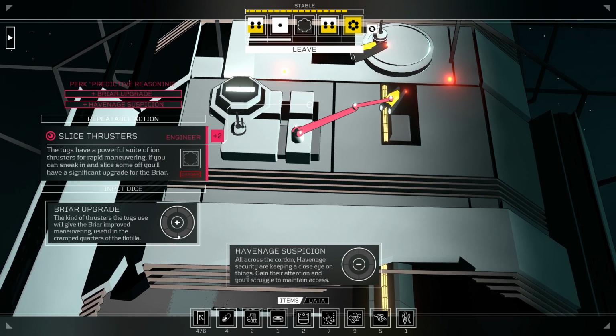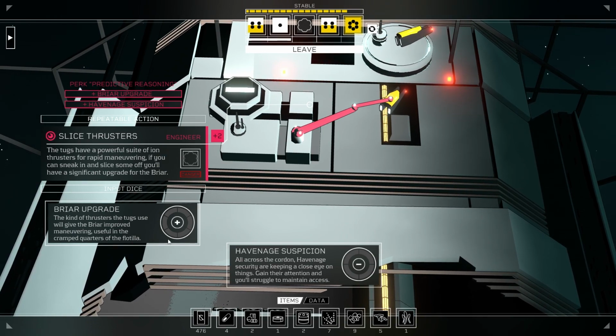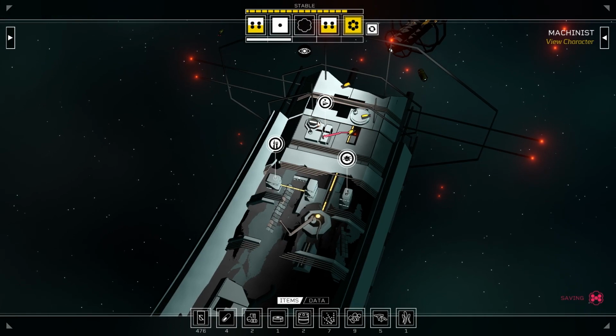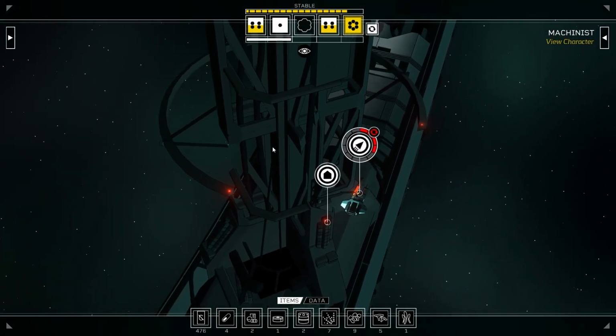We don't need no scraps, we'll just steal the stuff. So 6, 12. We need 18 dice over here. We're never ever gonna get this done. No, we will. We have time. We just need so many dice over here. Okay.